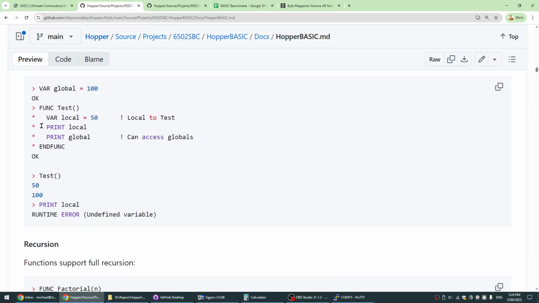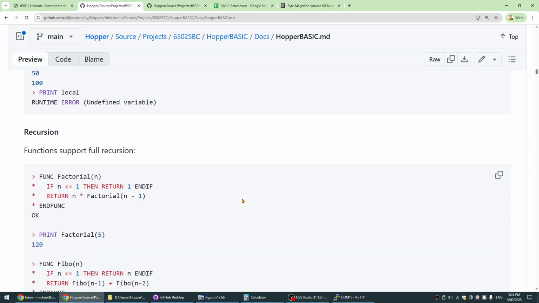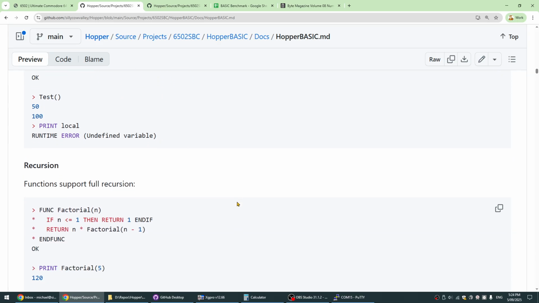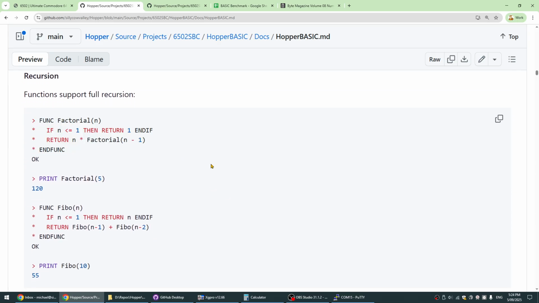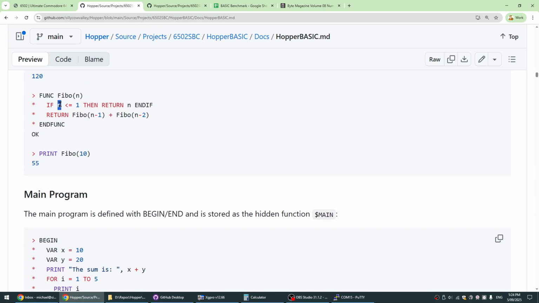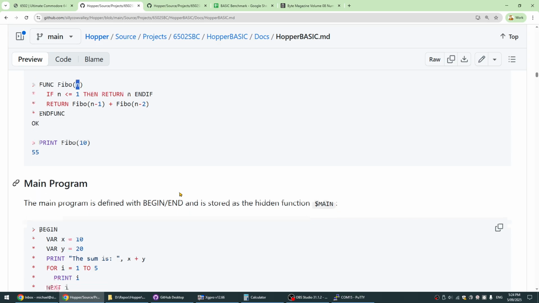Local variables, yeah, as you'd expect. See, the classic basics don't have this. They don't have scope. Everything's a global, and you're limited to 2-character variable names. So there's no such limit here, and you've got scope. And recursion works, with that scope. So this n's not the same as the next n in the recursive step. Whereas in classic basic, there wouldn't be functions and arguments. This wouldn't work. You wouldn't be able to do this in those classic basics.